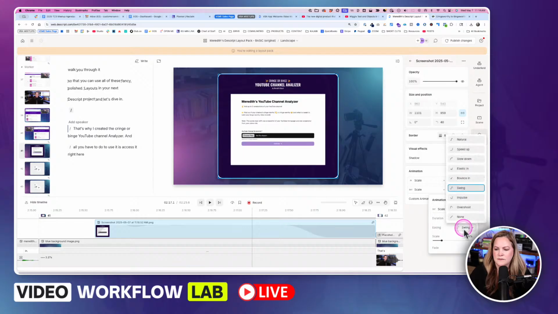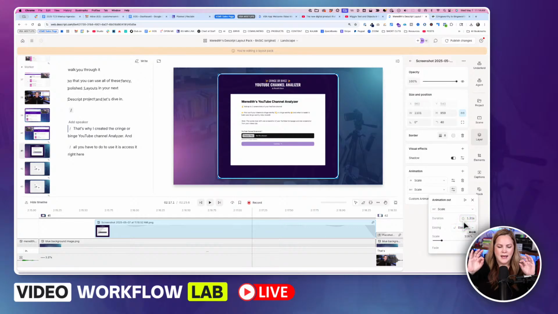Okay, so it's giving you this representation of how it animates itself off the screen. There's two things going on with these animations.